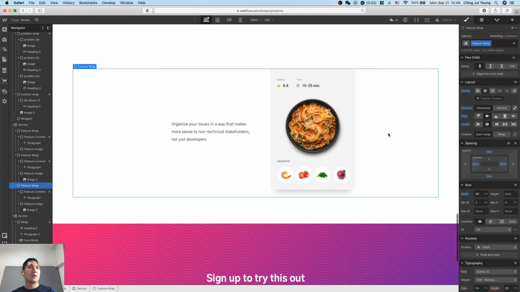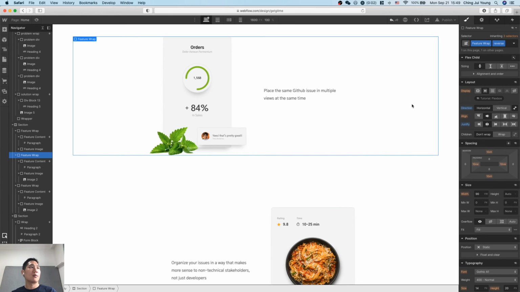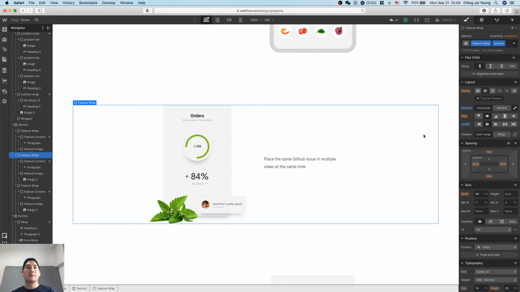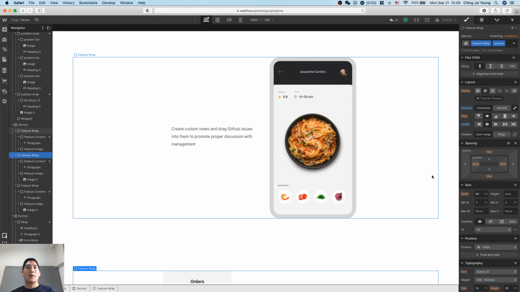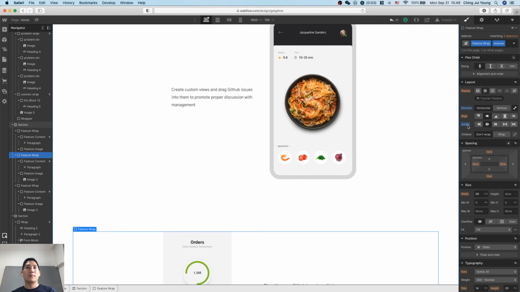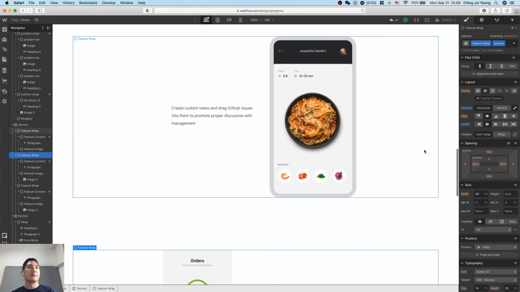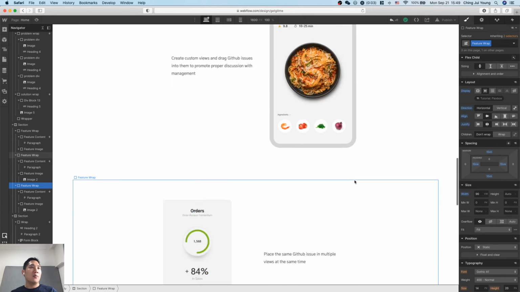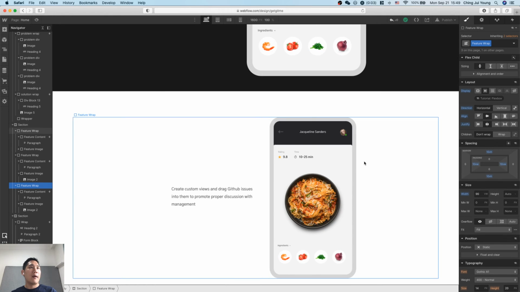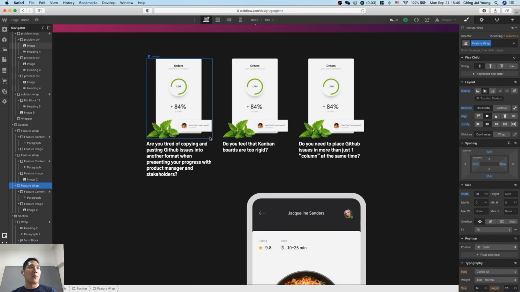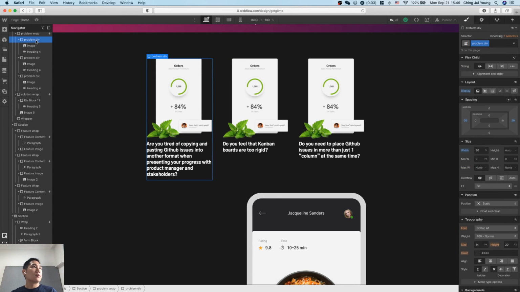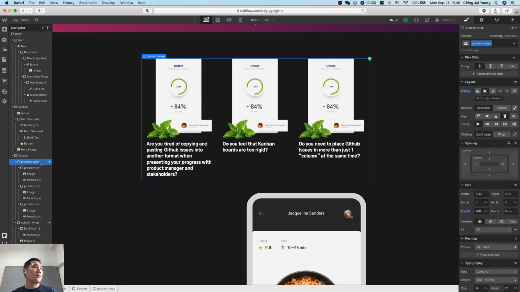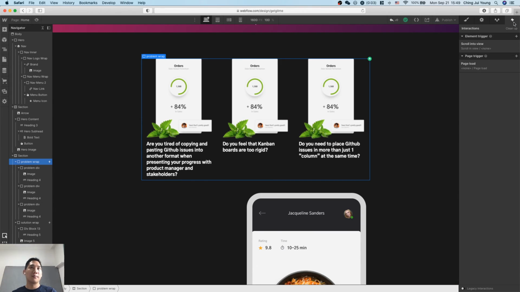How come this feature wrap? Oh, it's reverse. Okay, I see. Sure, yeah. Okay, so I think that looks a little bit better. And I wanted these three to come in after one another. You see there's a little lightning here. That means there's a little animation that happens. Let's see what this animation is.